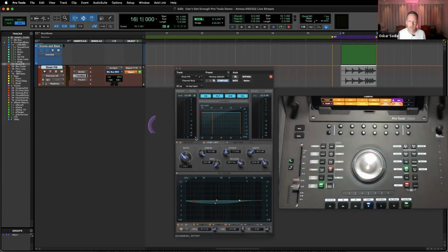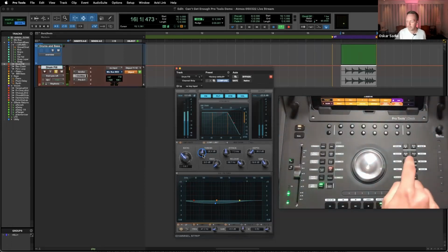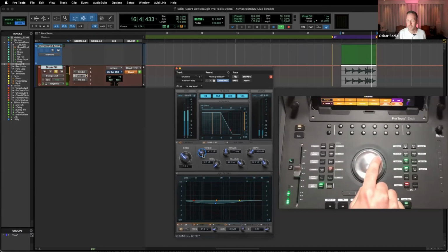So let's unassign that, move to threshold here. Let's have some music play. And let's solo the track like that. So really easy, just put it anywhere you want, like that. And the really cool feature here is you can assign a soft key to mirror the assignable knob down to the jog wheel here, which means you get high resolution control over basically any parameter on Pro Tools. So it's really cool.